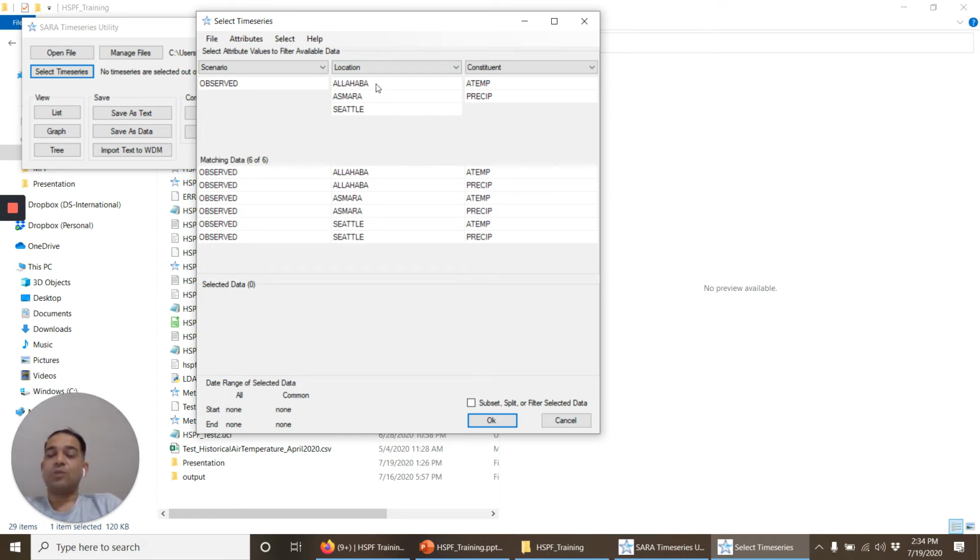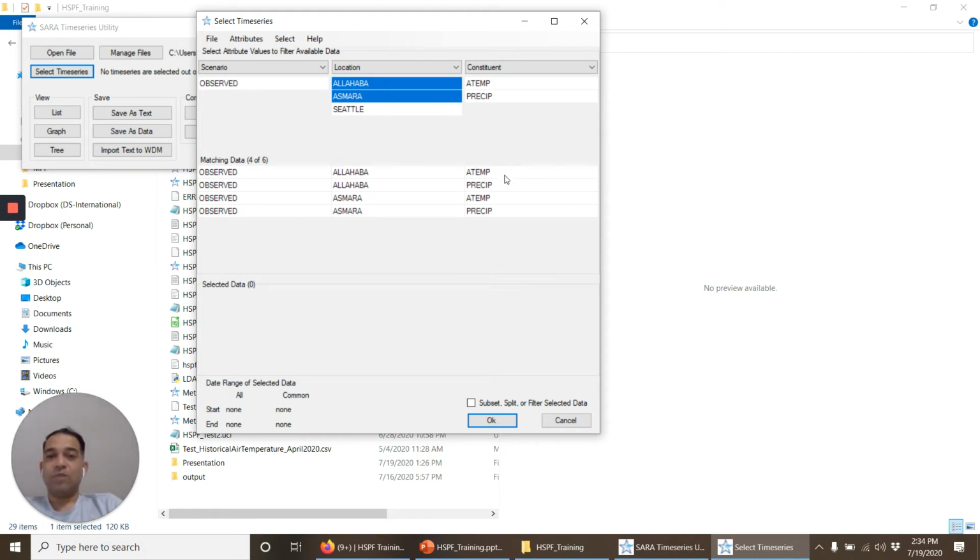I can select the attribute location Allahabad. For the location Allahabad, there are 2 different time series that have the constituents air temperature and precipitation. I can select Asmara also. Asmara is in East Africa, Allahabad is in India. So now I see 4 time series that have these attributes, Allahabad and Asmara.